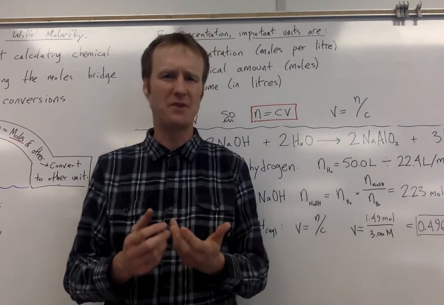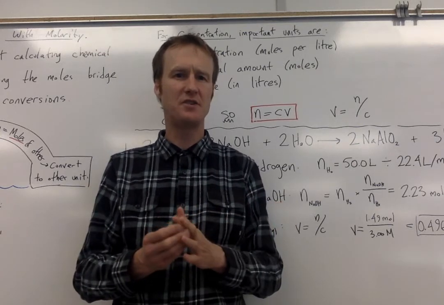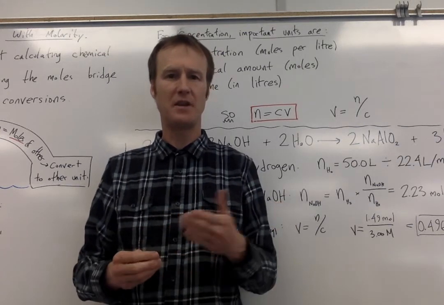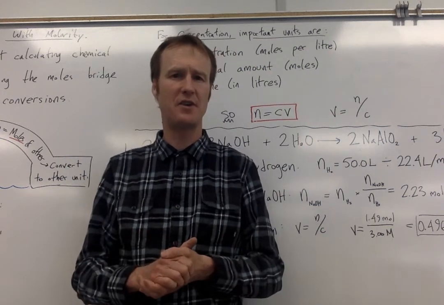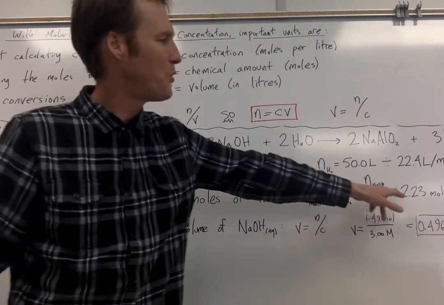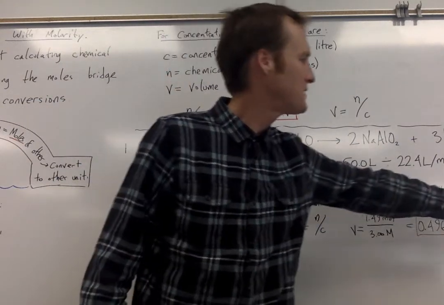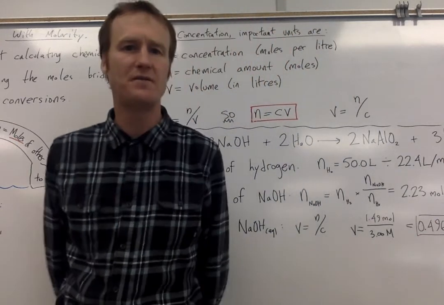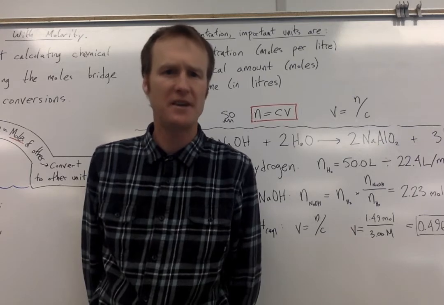This is why it's often a really good idea to keep everything inside your equations as you go along, including all of your units, and that way you can spot whether you're on the right track or not. Here's what I get when I did this. 2.23 moles times 2 NaOH per 3H2 gives us 1.49 moles of sodium hydroxide. That's the chemical amount that we need, but they didn't ask for that.